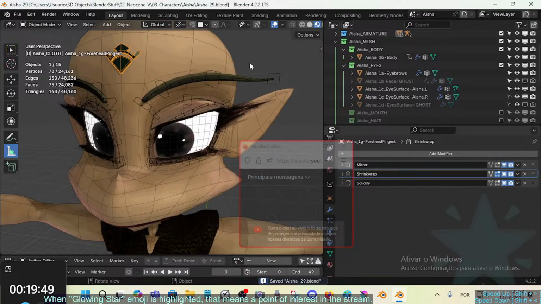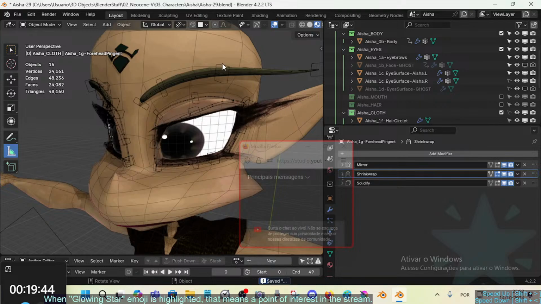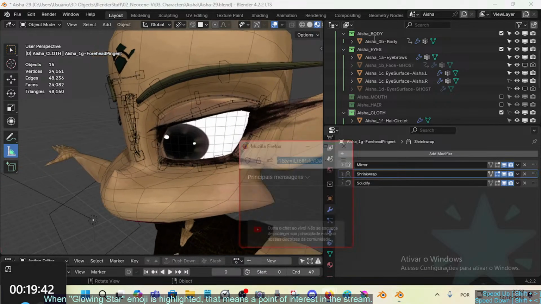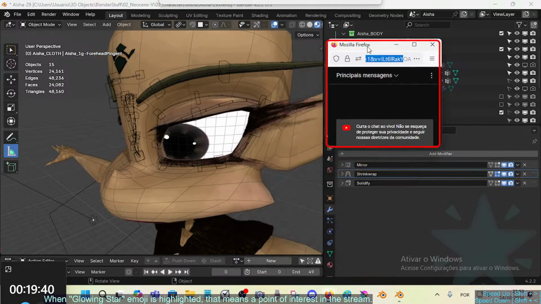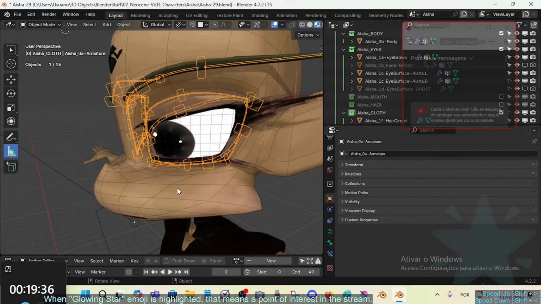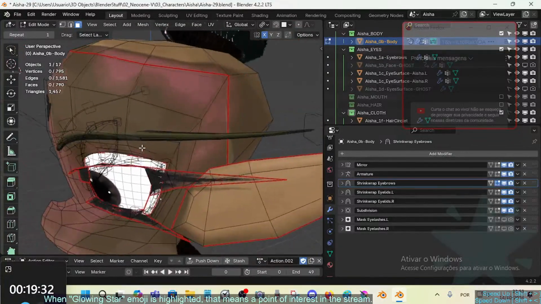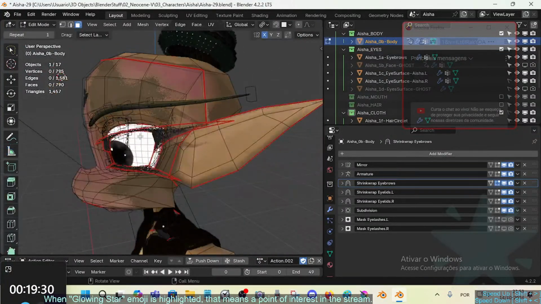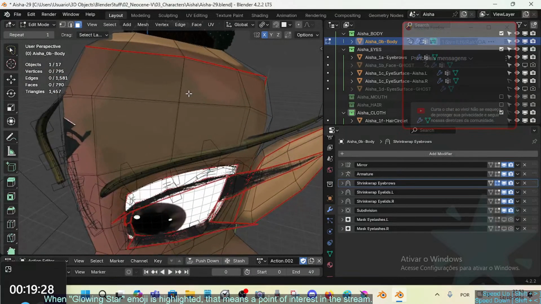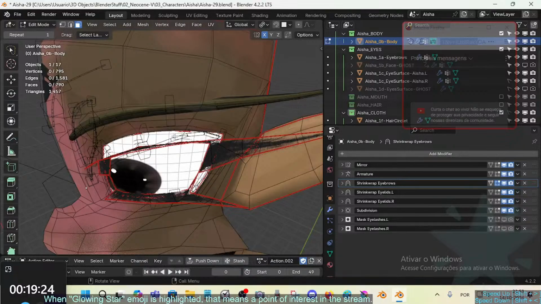All right, so let's continue here. Let's lock the clothes because I don't want to accidentally change those things. We already have this ghost mesh, right? It looks like it's not exactly in the same place, so I don't know why this is happening.